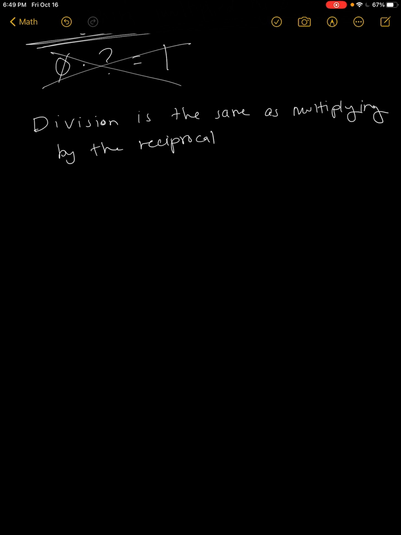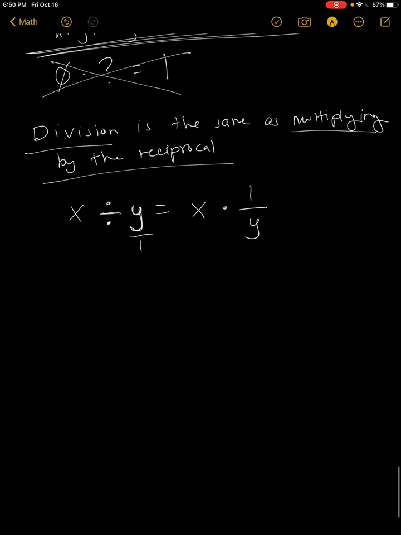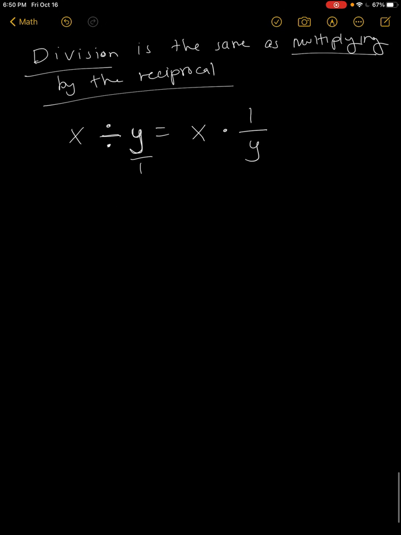Okay, so we'll do a little example. So if we have x divided by y, and I'm going to use the old way just for example's sake, and then we have x times the reciprocal of y. So we have divided by y, or I can multiply it by the reciprocal, right? Because division is the same as multiplying by the reciprocal. So the reciprocal of y, if it helps to write it like that, is 1 over y.